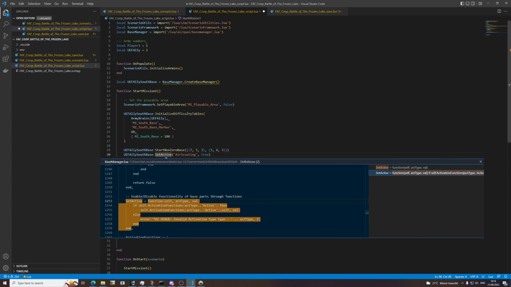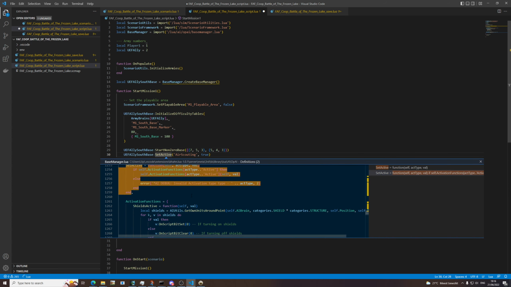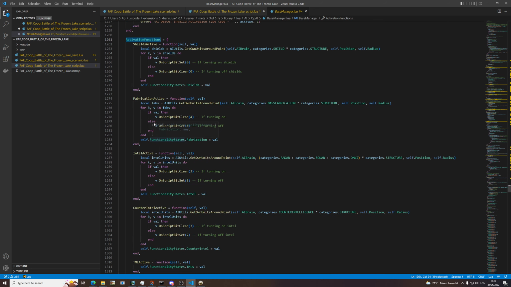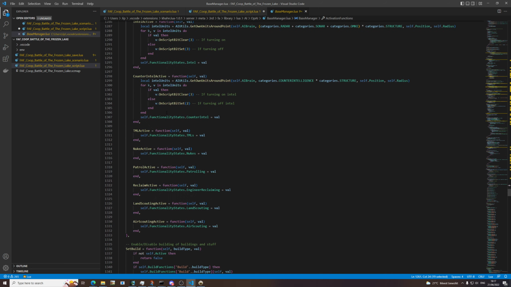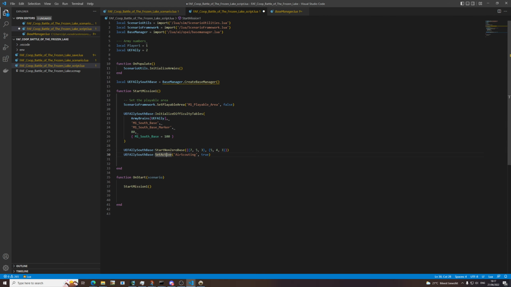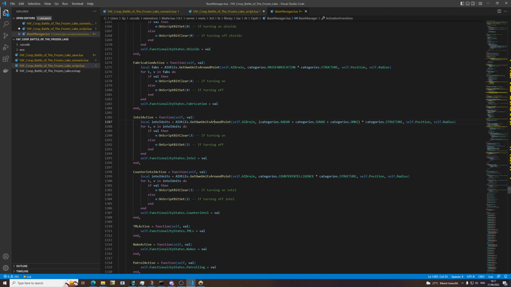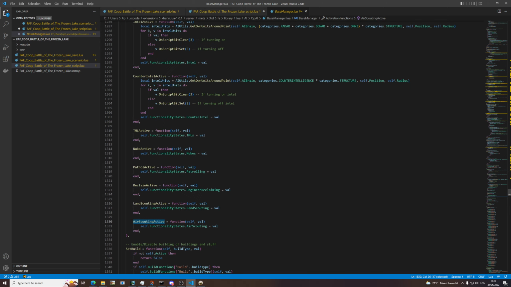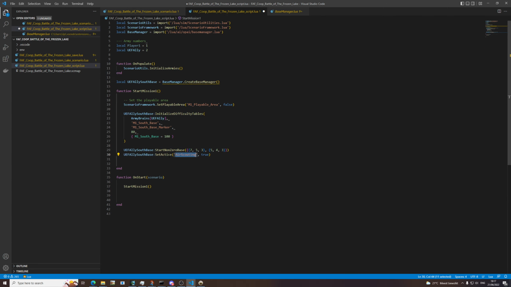And then this is actually an interesting one. The base manager ships with a bunch of default behaviors, which are called these activation functions that you see right here. And we can tell the base to do some default behavior already. In this case, we wanted to do air scouting, which is this one right here. And that tells the base to just scout. Which is not bad. Let's just put that on true.